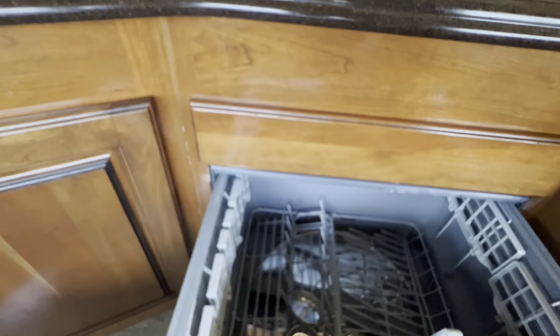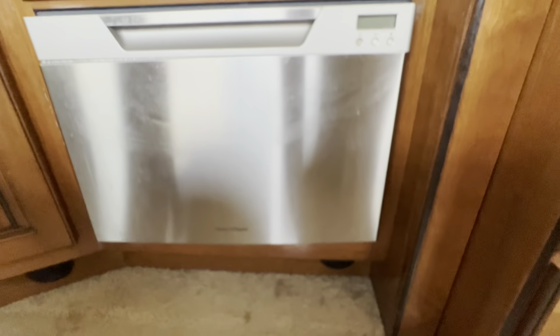You got this, what is this? No way. It's a dishwasher. They have a mini dishwasher built into this. I have never even seen something like that. Full-size microwave, full-size sink here, which you can also have the covers, which I've seen a lot of RVs have that give you extra storage space, which they did that with the oven here too, or the stovetop.